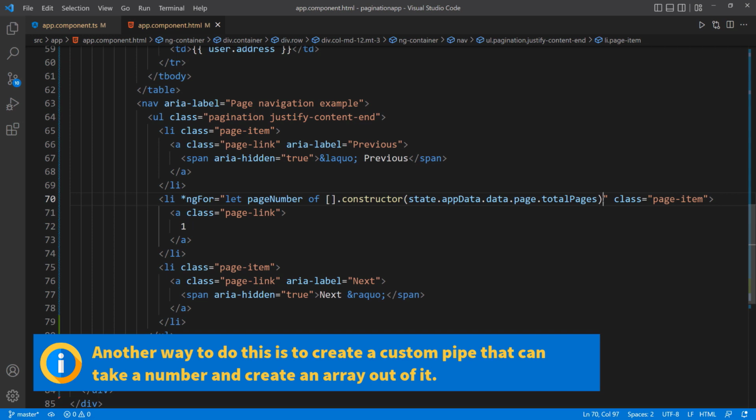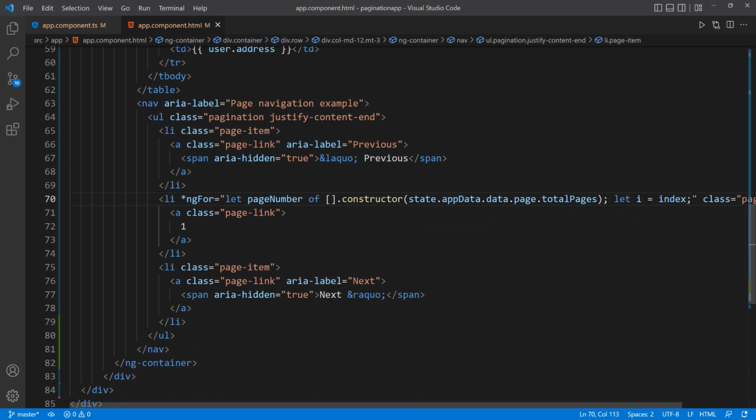And then also we can pass in the index. We can say let i equal index. Okay, so we have the index, and then we have the total pages that we're looping through. So whatever page number we have here, it's gonna give us that many li. If we have 5 pages, then we're gonna have 5 of these. So now I can do curly braces, and I'm gonna pass in the index. I can't pass this page number because I don't even know what that is. It exists, it's there, you just can't see what it is.